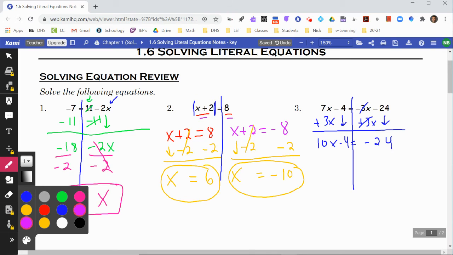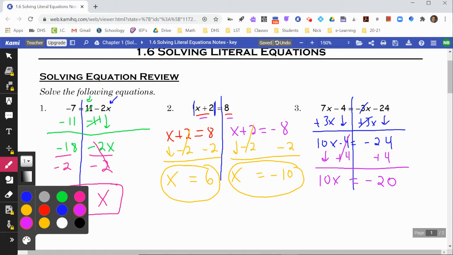So now, same thing. My goal is to get x by itself. So who's hanging out with x on my left-hand side here? Well, this 10 is being glued to it, and it's also being subtracted by 4. So I need to add 4 next. I'm going to bring down my 10x. These 4's cancel out. A -4 plus 4 is 0, which cancels out, equals, now again, I'm going to be careful because I have negatives here. I have -24 plus 4 gives me a -20.